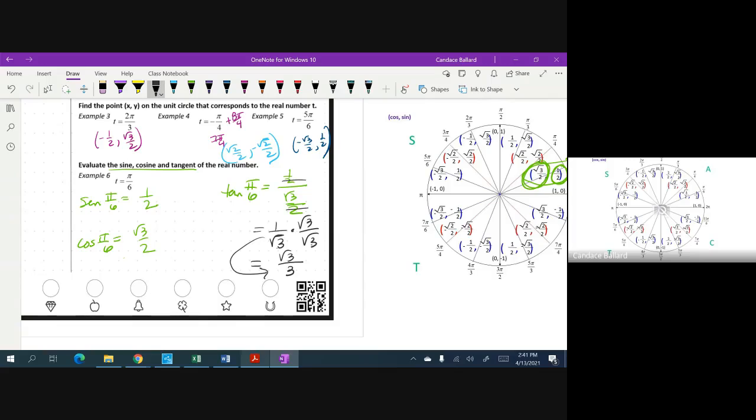Okay. What you can't do, so don't write this down. What you cannot do is this, because one's inside the radical and one's outside. In order to cancel something on the top and the bottom, they have to be an equivalent number. Square root of 3 is like 1 point something. It's not equal to 3. So I cannot cancel that. I could, however, if it turned out like this, then I can cancel the 3's. Hopefully that makes sense. Only if they're both inside or both outside am I allowed to do that canceling. Okay. So this was our okay way to do it.